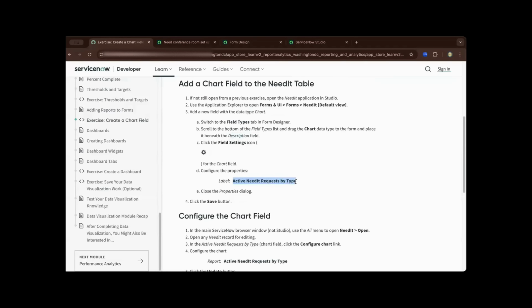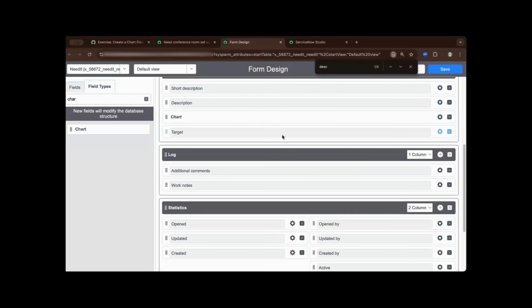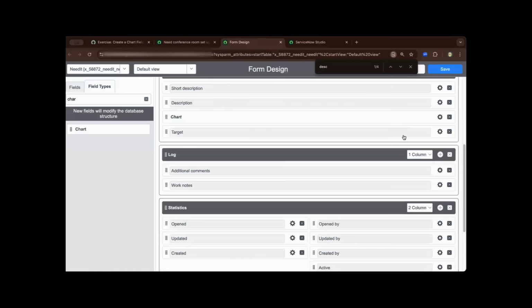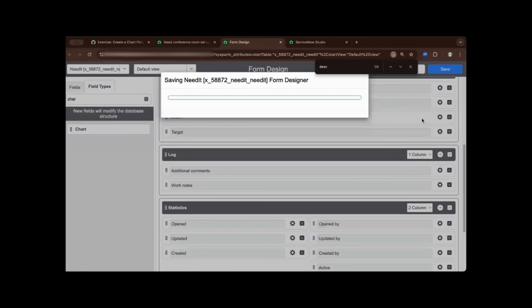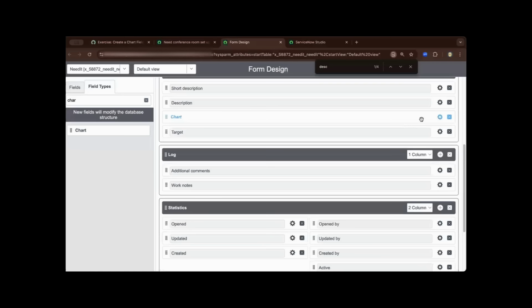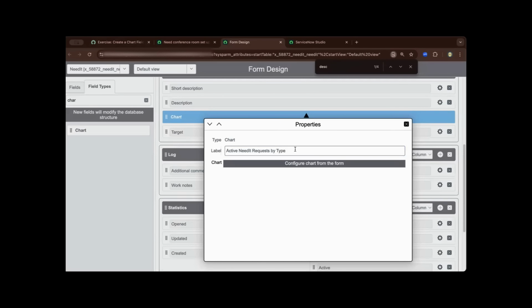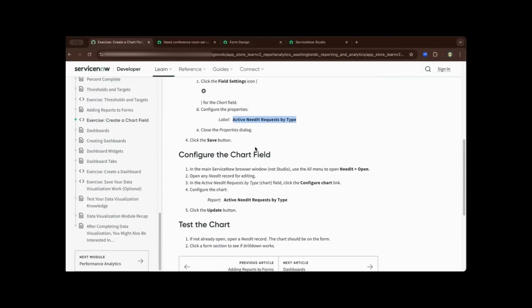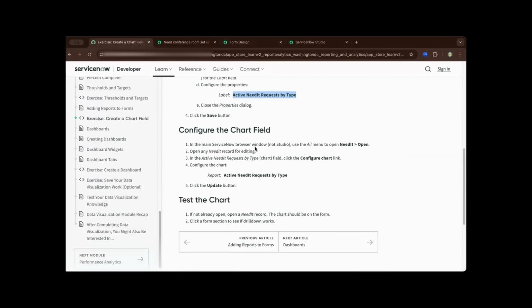So let's copy that to make our life easier and go to the properties. This is the gear icon here. So as we click that, let's paste it and close it, and after closing, we get to save it. So just to basically reaffirm that we've done it correctly, go to the gear icon so you can see the title or the label is automatically saved already. Okay, so let's go back to the steps and move to the next exercise or procedure.